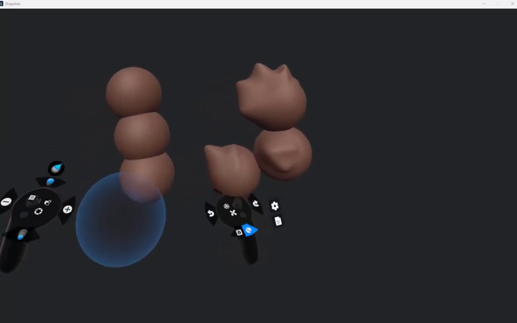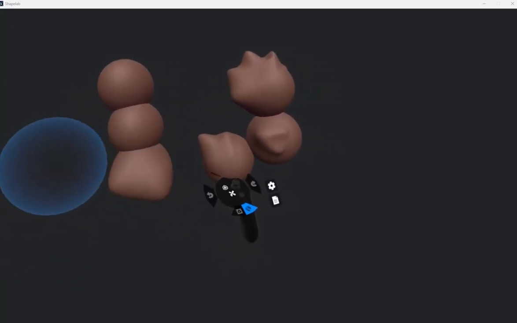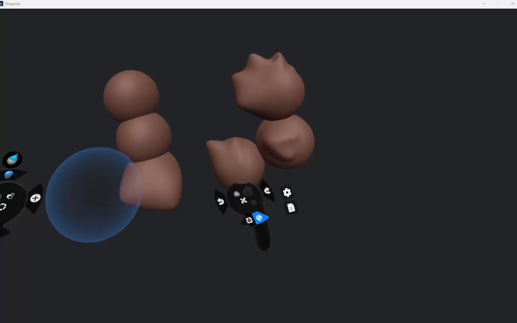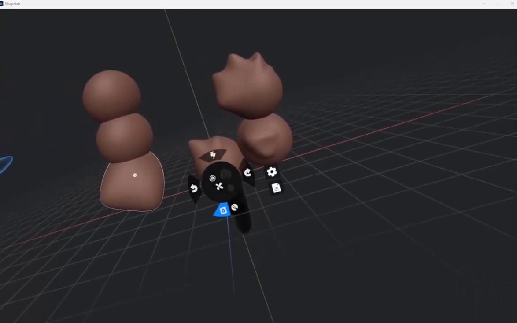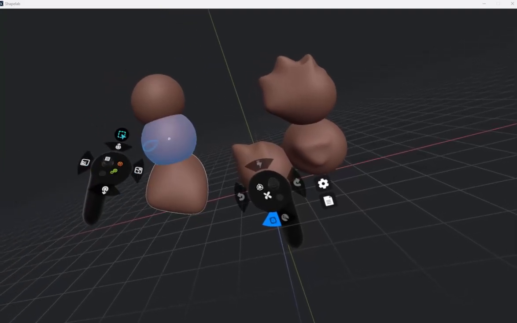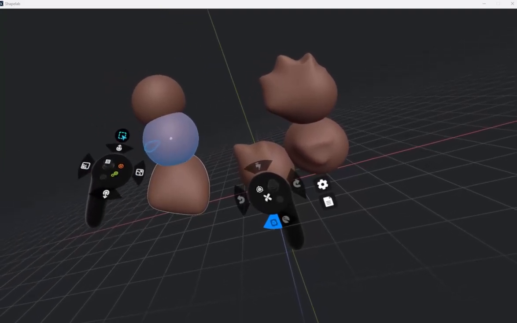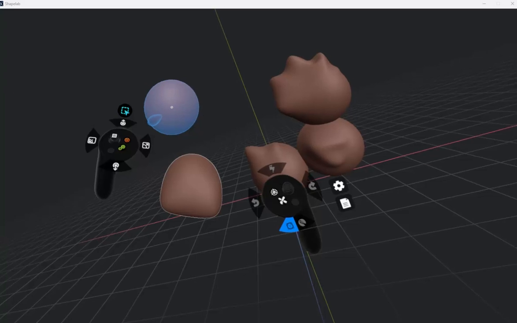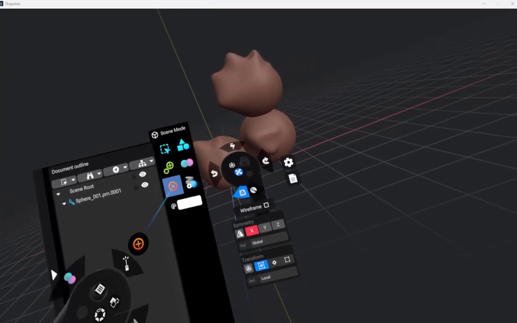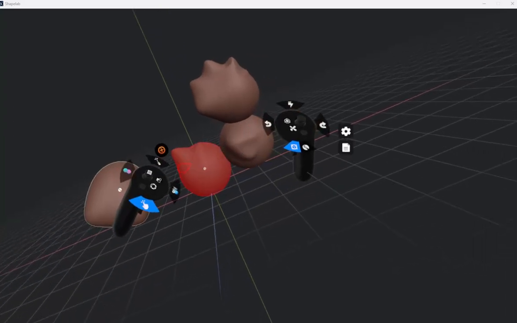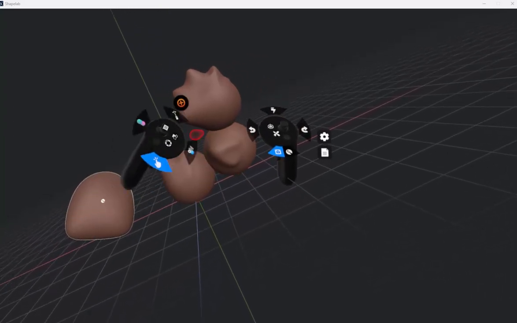So let's say we're sculpting away on this, and then we might want to get rid of these. So we flick into scene mode, and then you can just grab these, and then context sensitive, and then I can just hit delete. Now there's also a delete tool here as well. You can actually select the tool so that you don't have to move it.